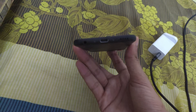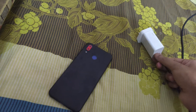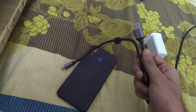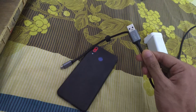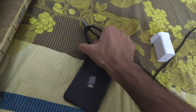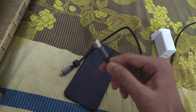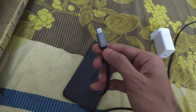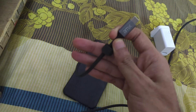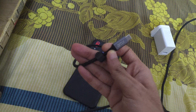Getting it repaired is tricky because, as I said, you'll lose your water protection. So instead of getting a new charger or a new port, I'd advise getting a better cable that ensures these kinds of damages don't happen to your phone. This cable is 600 rupees, which is fairly expensive, but good third-party cables start from around 200 rupees and go up to about a thousand. You don't need to go that far — 200 rupees is fine. A better cable is a smarter option than replacing your charger or your Type-C port.